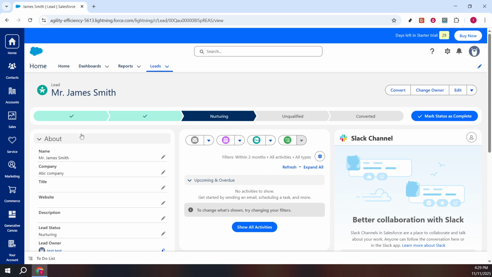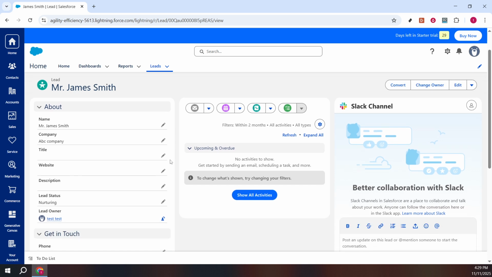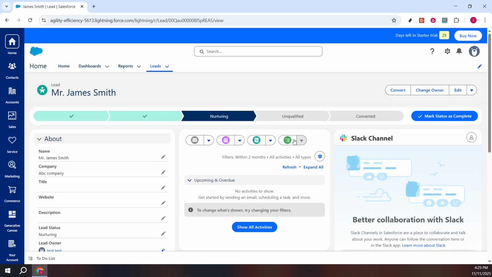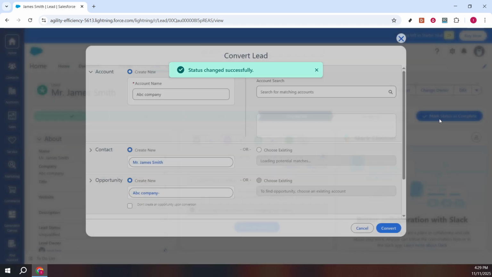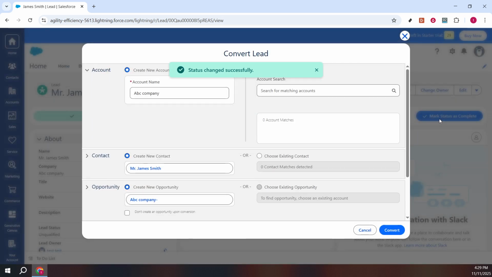As you're viewing the lead details, you'll see an option labeled Mark Status as Complete. Before proceeding, ensure that any tasks associated with the lead, such as making initial contact or nurturing the lead, have been addressed. In Salesforce, these can typically be tracked under tabs like Contacted, Nurturing, and Unqualified. Each of these should ideally reflect completion or necessary actions taken, affirming that the lead has been adequately processed and is qualified for conversion. After verifying this, go ahead and click on Mark Status as Complete.